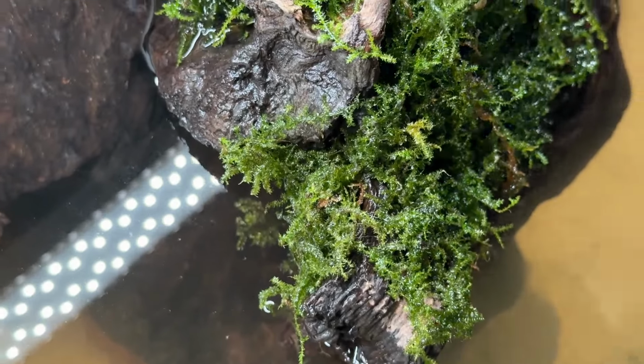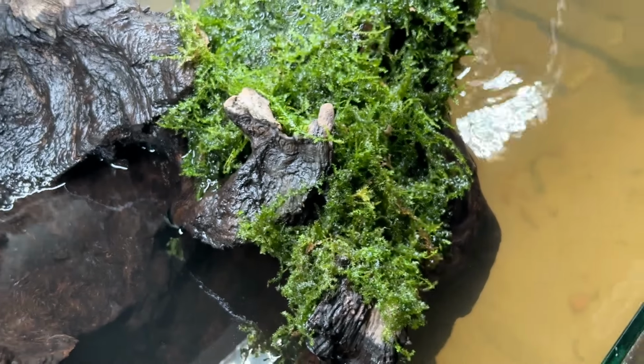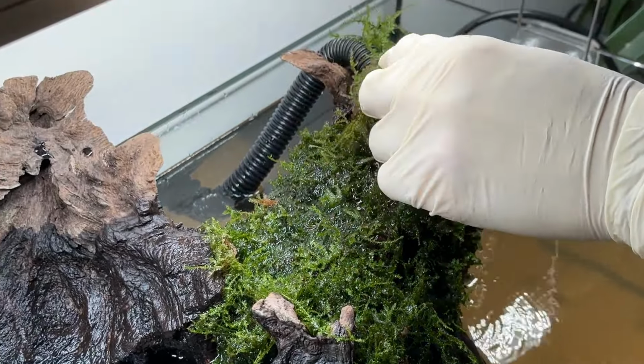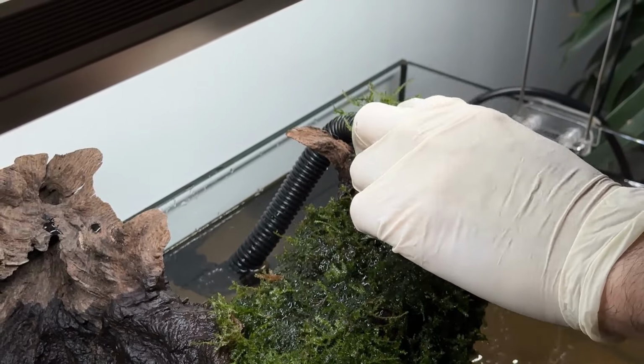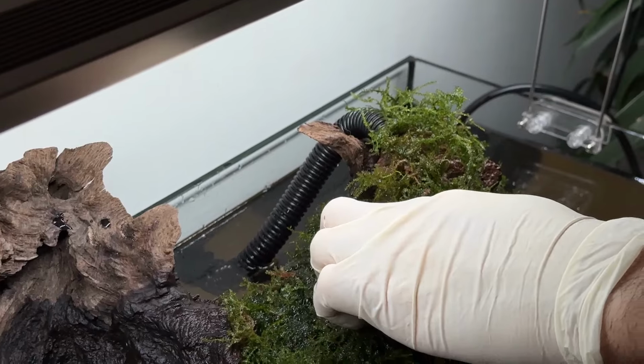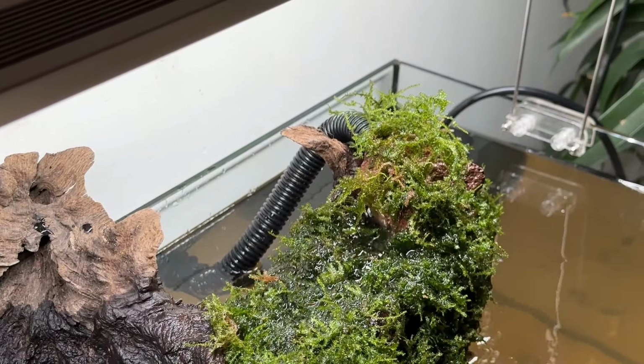I'm quite concerned about this area here because that's an area that produces quite a bit of noise. Well, much quieter now.